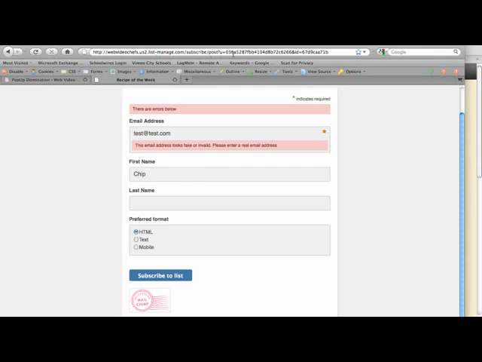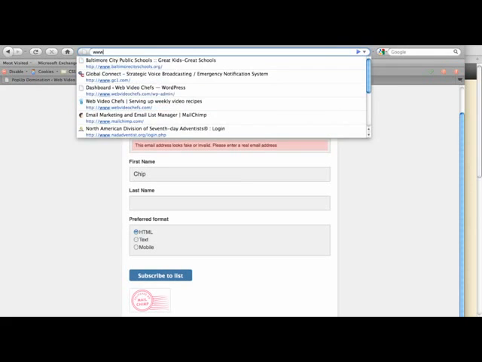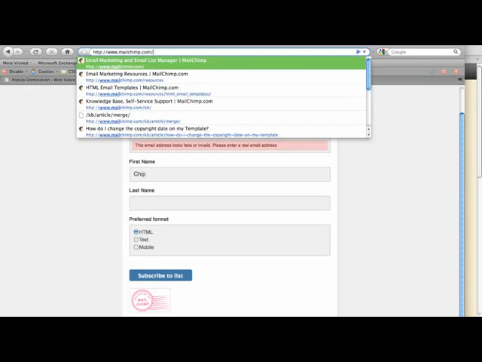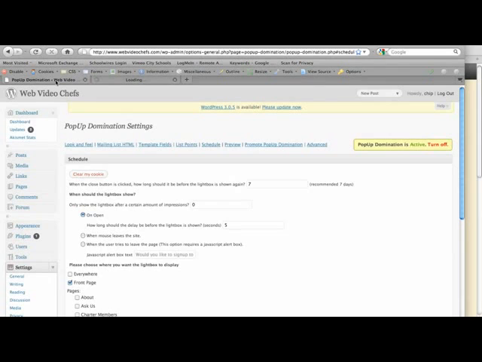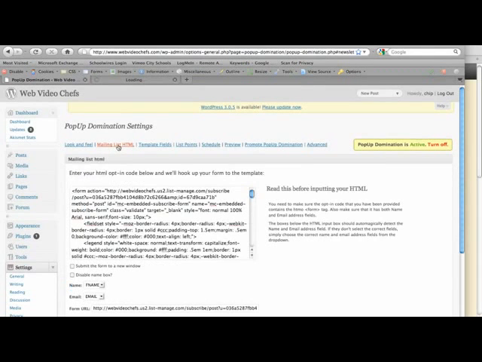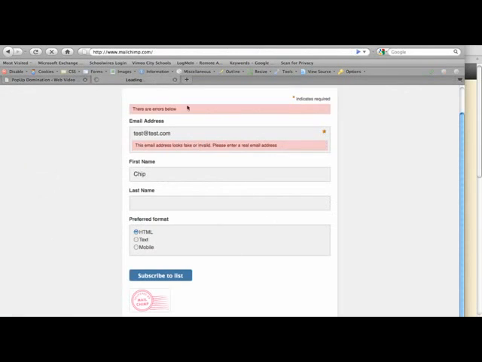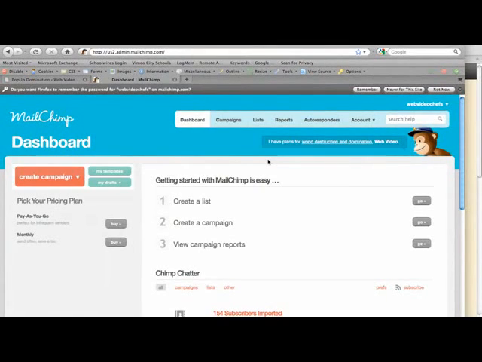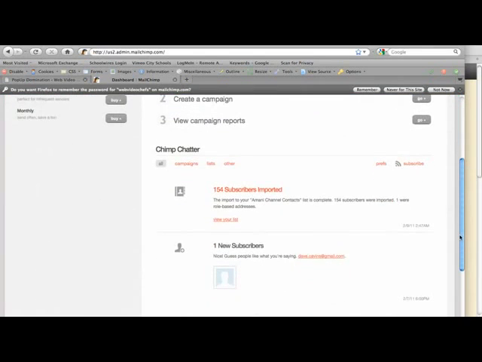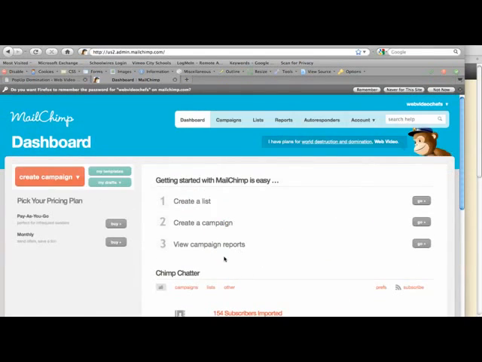You see up here, this is my MailChimp. So let's go into MailChimp, and here's a real quick and dirty tutorial. Once we go into MailChimp, at www.mailchimp.com, we'll log in as myself. I'm going to show you where to copy the HTML in your list settings. Alright, so I'm here and I have some lists right now, and I have one new subscriber and some people that I imported and things like that.